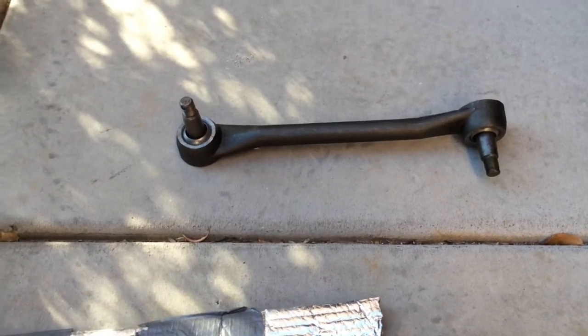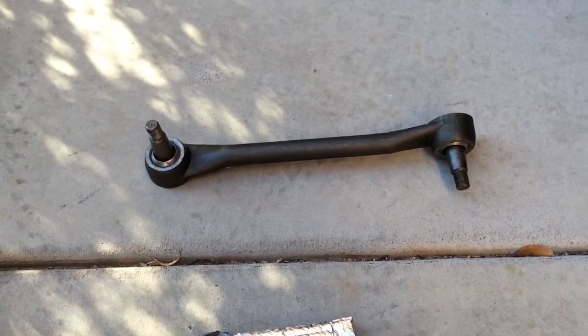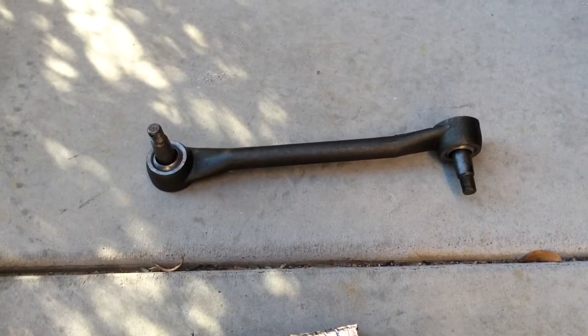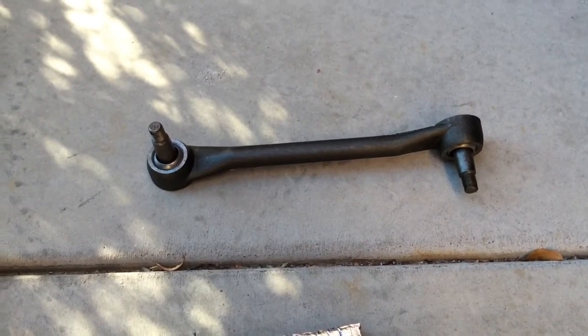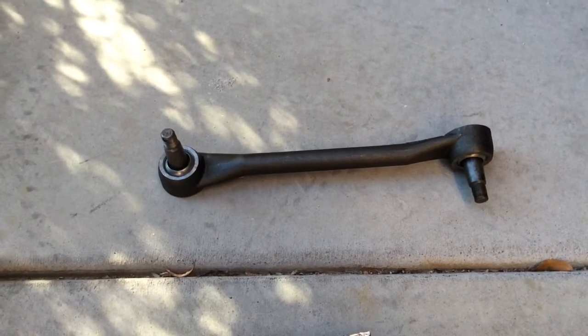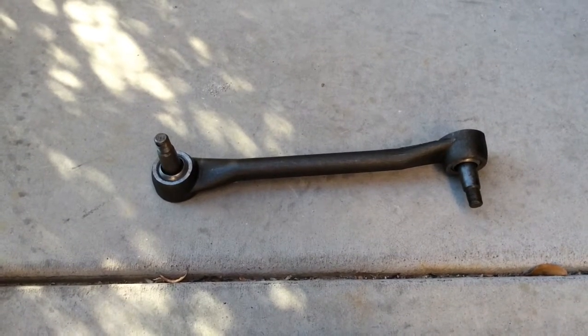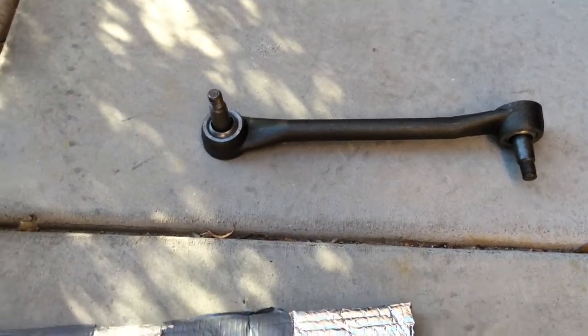Okay, here's another project we've got going today. This component right here is part of the steering, and that is called the drag link or center link. And this goes from the steering box over to the rest of the steering components to translate that into left and right motion. And let me show you where that thing goes under here.